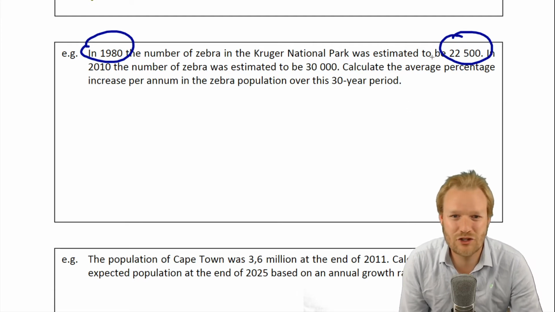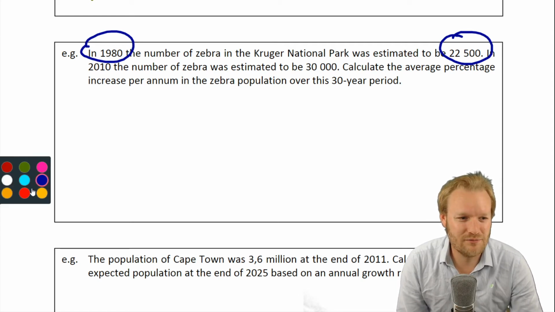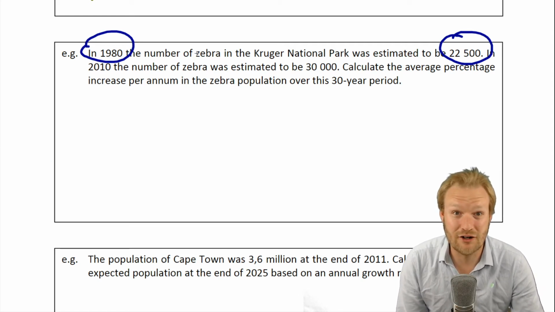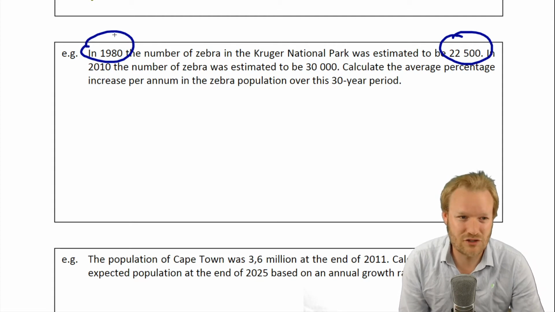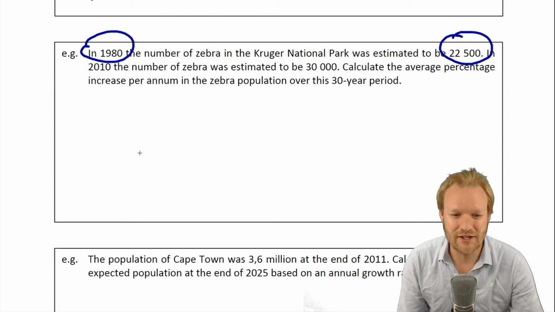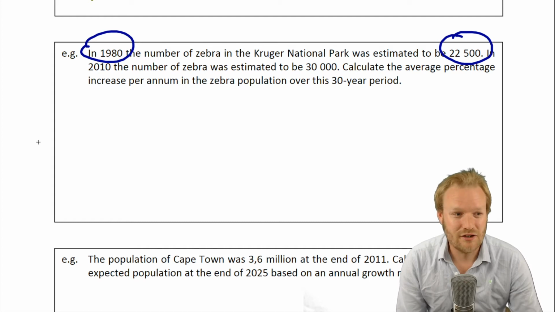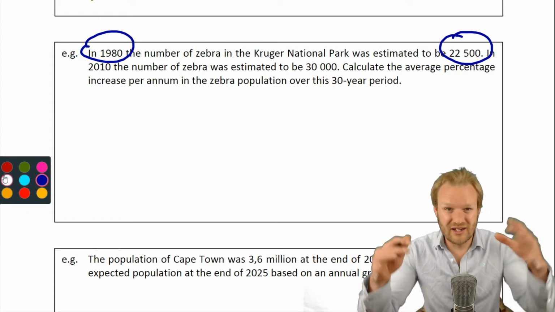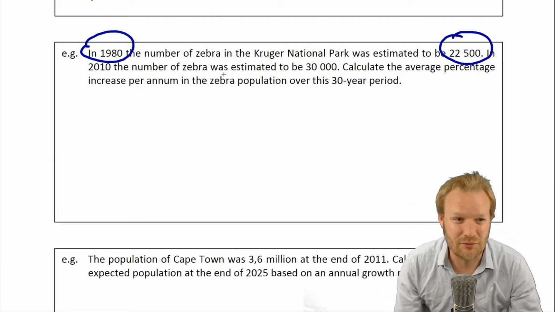And you notice I'm circling the things as we go, and it's not something that I'm consciously doing now. You notice in some of the other ones I've circled in a particular color and then used the same colors. For now, I'm really just circling the bits of information and trying to extract those out of the problem.